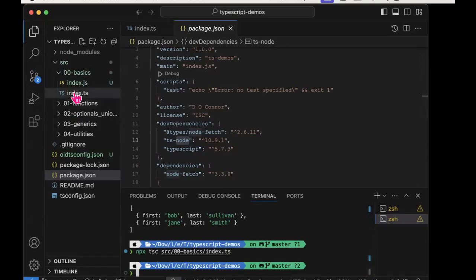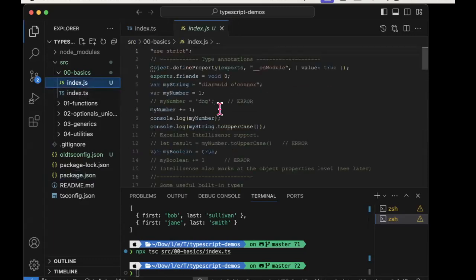Now, if you look up here, there's now a file called index.js, and that is the JavaScript equivalent of my TypeScript. And if I just open it up, even though you never really need to do that, this is the plain old JavaScript. It's even got very old keywords being used. It's kind of pre-2015 JavaScript, I guess you'd say, because it's using var rather than let or const. But that is the JavaScript equivalent of my TypeScript.